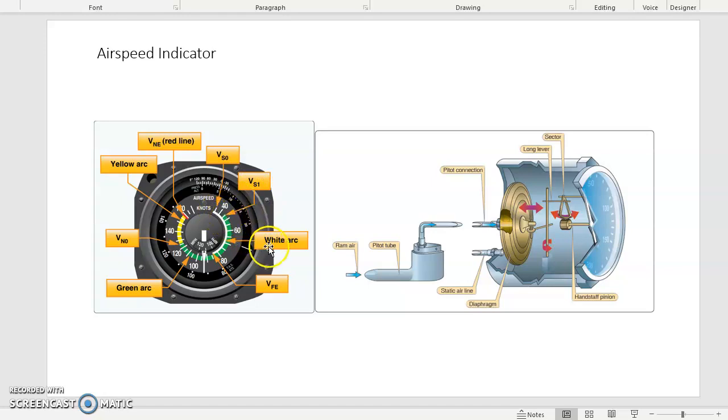The white arc is the flap extended speed. So before you operate the flaps, you want to be within this white arc.